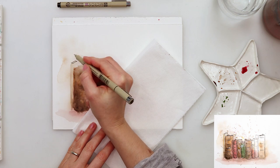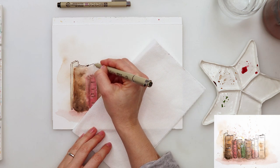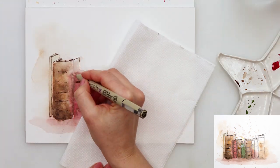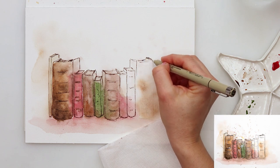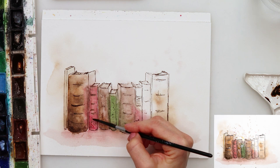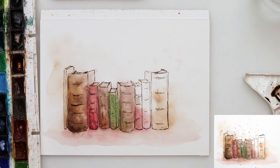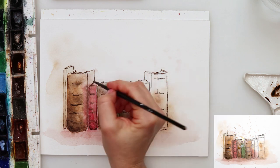Then I've left it to dry completely and now I'm using this ink pen — Micron number 05. You can also use a larger one if you have it. When I started using this one I noticed I could have used a larger one, but this one will also be fine. I did not draw one continuous line but was just making broken lines, because I think that looks nicer and a little bit more sketchy. My lines are broken — you can see some are a little bit darker, some a little bit lighter. When adding an ink pen, you have to use a waterproof one and not water-soluble, since I'm adding a little bit of watercolor on top. Just be careful not to use an ink pen that you could smudge with water.